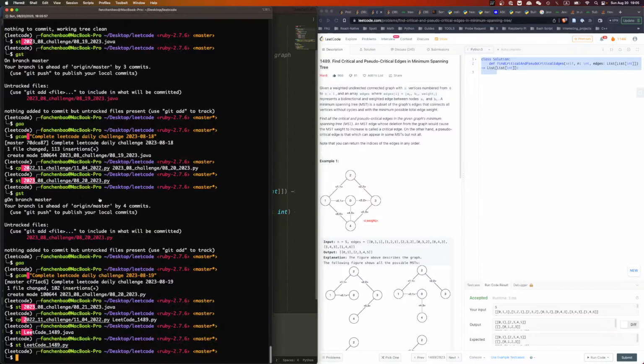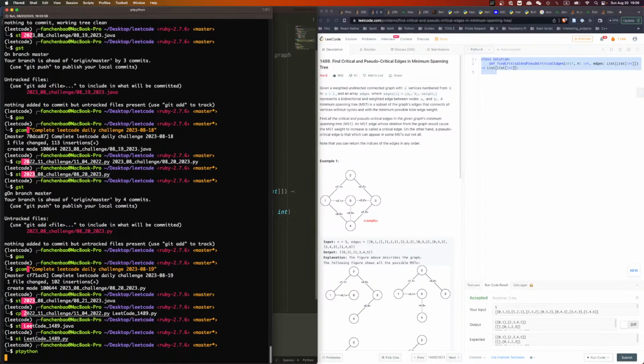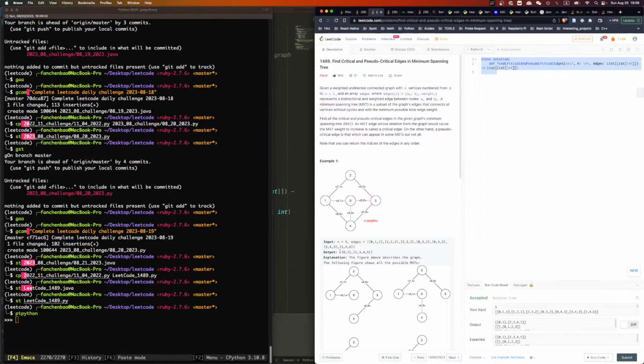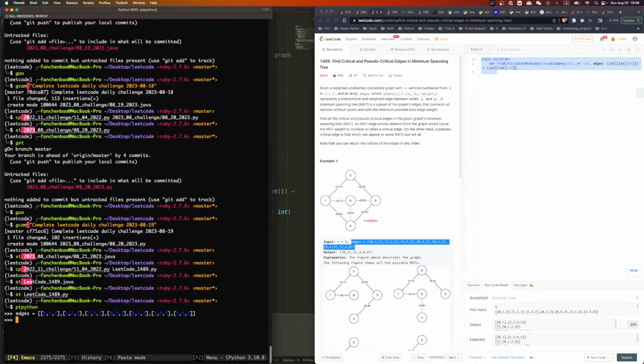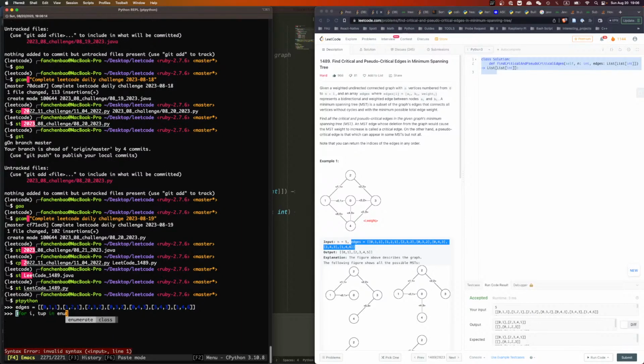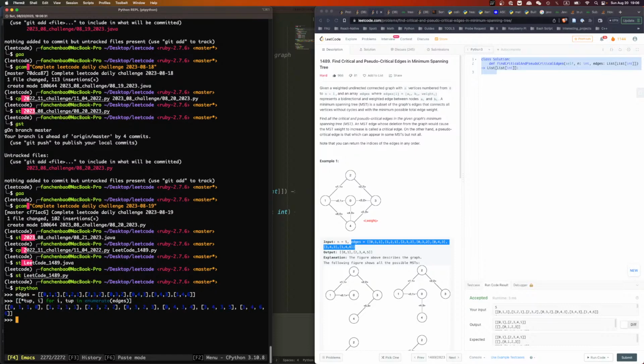Can we spread? For i, tuple in enumerate edges, can we spread i?